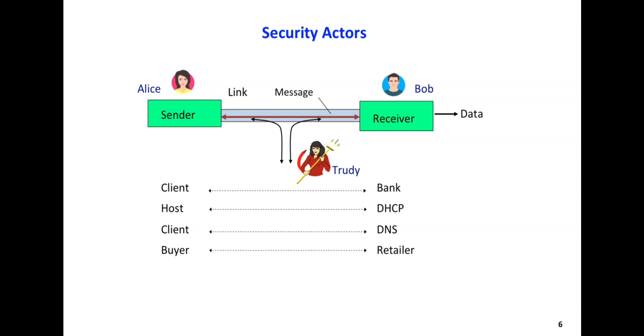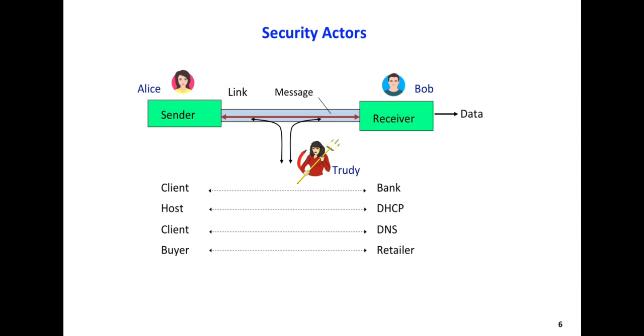So as I said before, we are talking about communication between two persons, Alice and Bob, who are in a relationship. They are trying to evolve their relationship. And Trudy is the third party who might have a crush on Bob and is trying to make out what's going on between them. Whereas here it's a simple, daily life example, the sender could be a client and the receiver could be a bank.